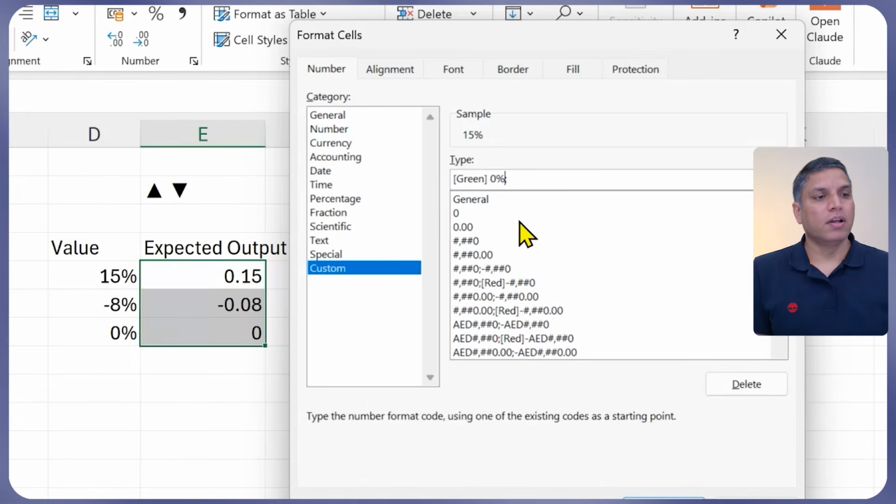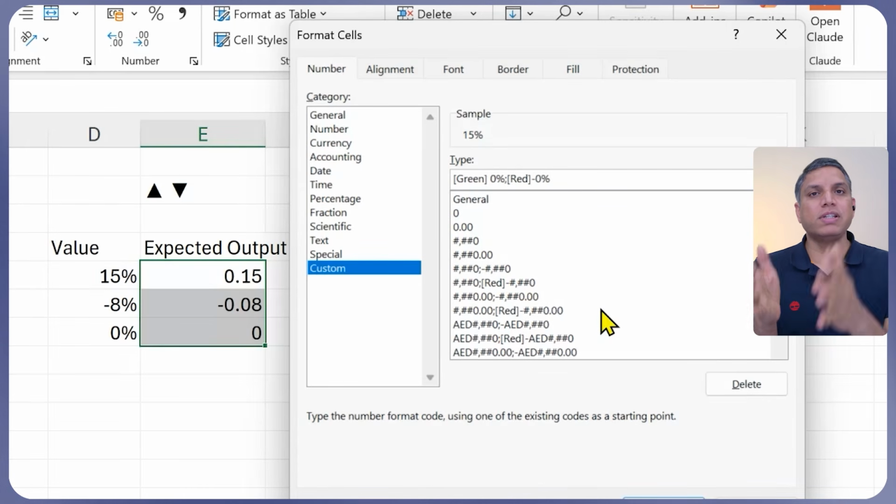That's good. What about the red part, the negative part? I will put square bracket, red, closing the square bracket. I'm not sure if it is case sensitive or not, but red. And then here also I will mention minus 0%.